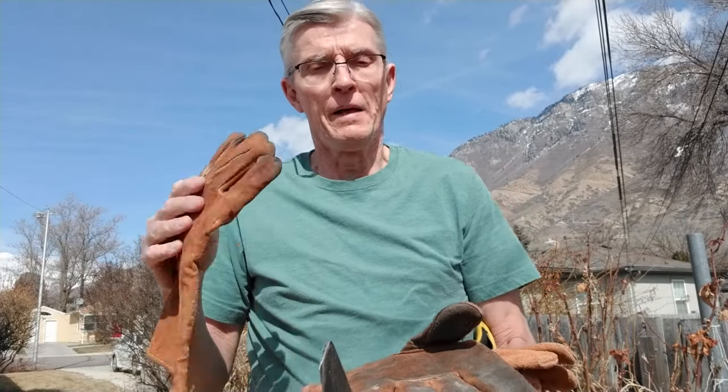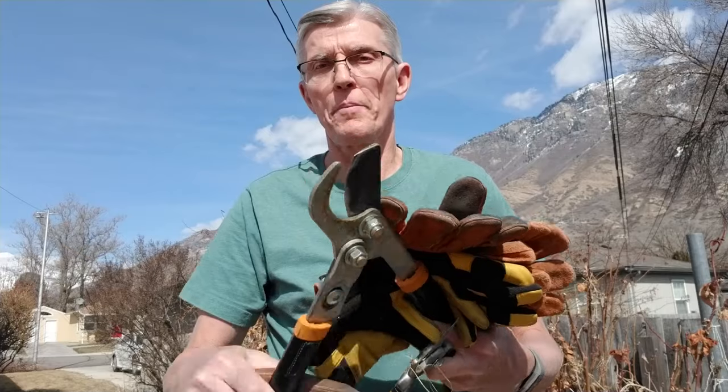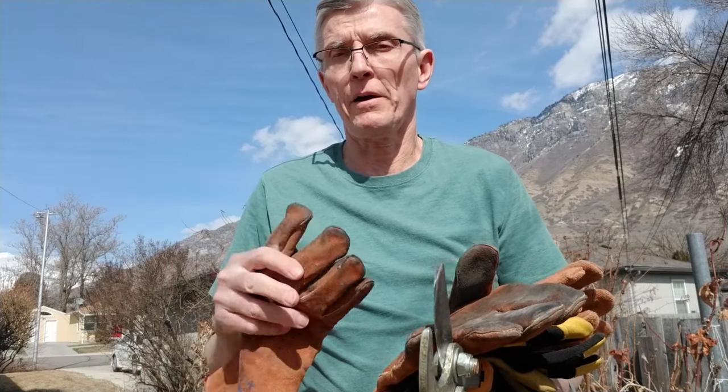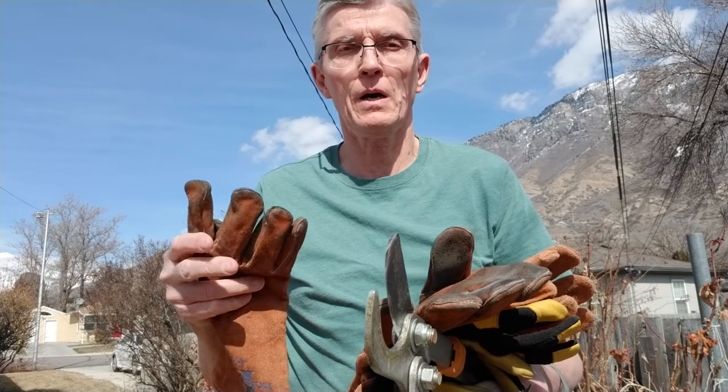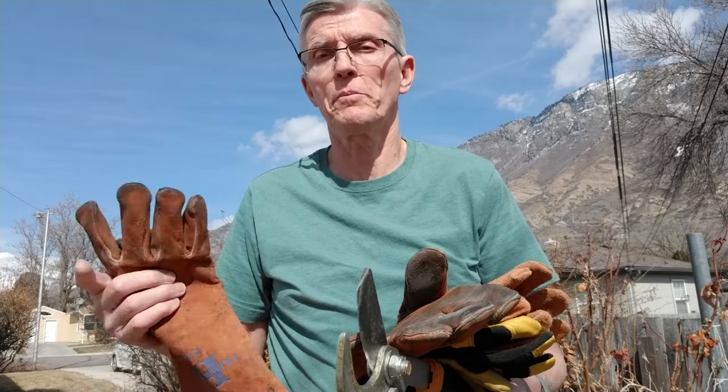Something else I do, if you don't have a lot, I put them all in the garbage. After I've got 2 or 3 in the garbage, I will use these loppers and cut them into little tiny pieces so you can actually fit quite a few rose bushes in the garbage. If you just leave them uncut, you'll only get a few in there. But if you cut them into small pieces, you can fit 15, 20 in. I'm going to put them in the back of my truck with some tree branches we cut down before. Once you chop them all down, you can put dozens and dozens in the back of the truck. So anyway, let's get started.